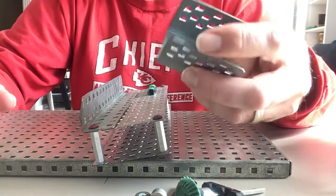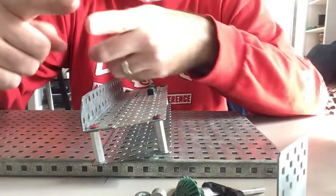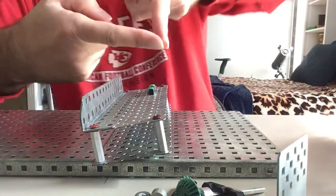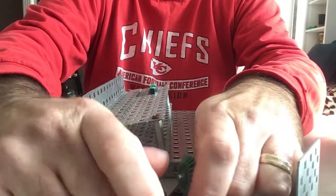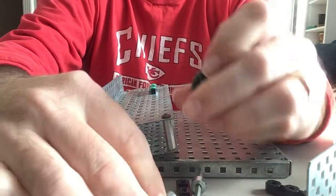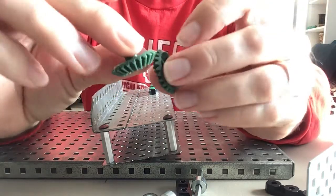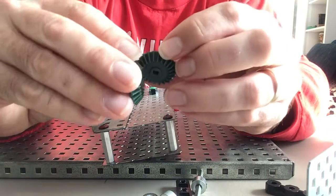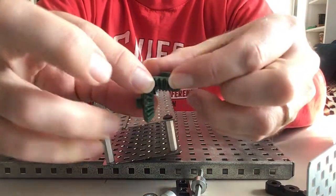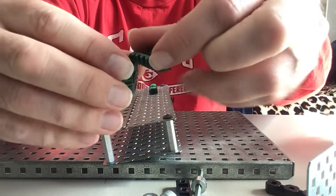You're going to want this metal bracket piece for the other part of your bevel gear. The bevel gear is two gears that meet at a right angle like this — that's what we're doing. They are these green pieces right here. See how they're at an angle? The goal is to get them to meet at a right angle, so you can see there'll be a 90-degree angle where they meet and their teeth will interlock with each other.